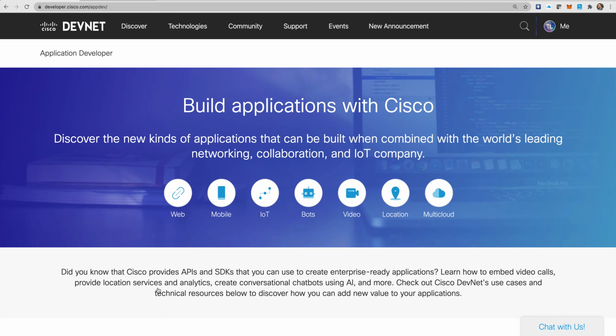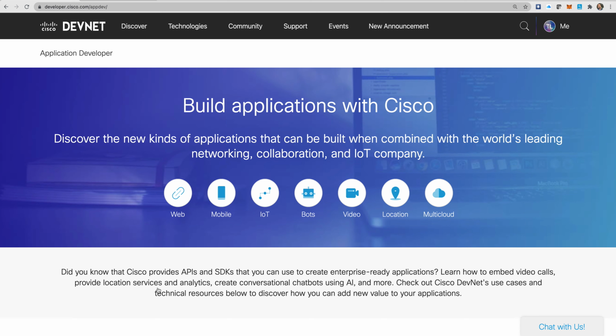An application developer is a professional who designs, creates, deploys, and updates programs for particular devices or something on the web or even things like operating systems. Cisco DevNet can help empower application developers by providing insight into APIs and SDKs so that they can deploy applications quickly.